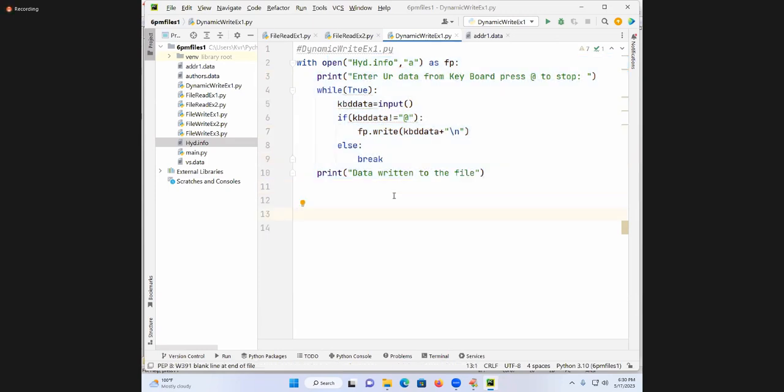Open notes. Write a Python program which will copy the content of one file into another file.